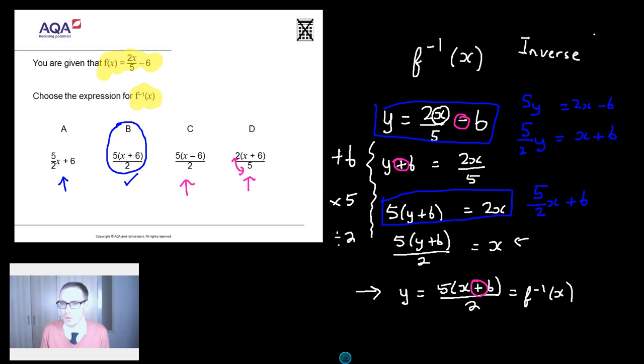Say for example we were here at this stage. This stage of the equation. And we multiplied by 6. Can you see how we might actually end up with this? 5y plus 6 equals 2x. By forgetting that we've got to multiply all of my y plus 6 by 5. So if you forget to put the brackets in you could end up with that and then you're going to go wrong.